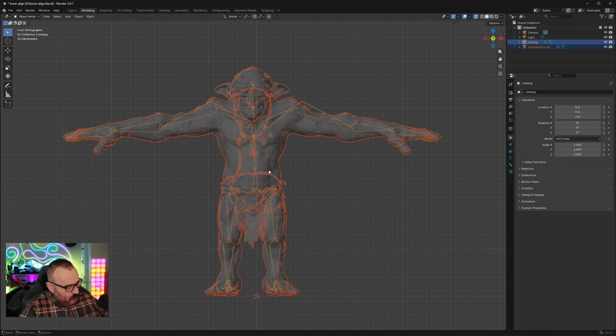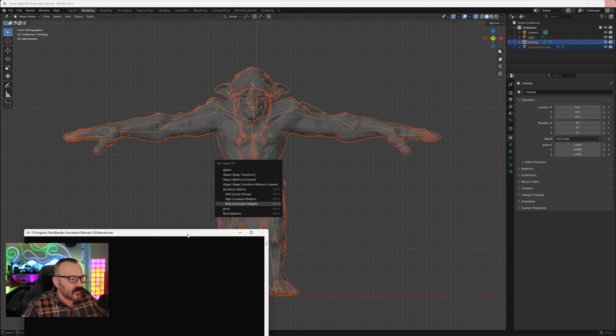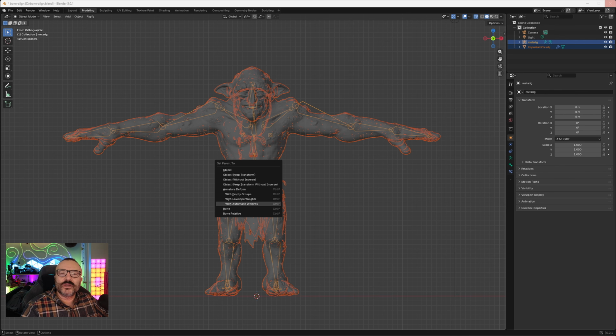Then we press Control or Command P, and from here we select With Automatic Weights just down below. Let's press this. This may take a little bit of time, and it's important to look at the output, because sometimes it can fail silently. If it fails, we'll need to reduce polygons, or maybe something else is broken or not connecting properly.